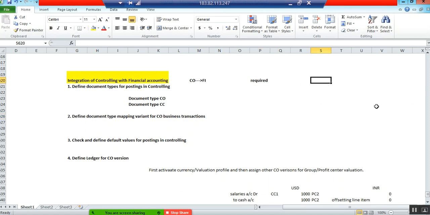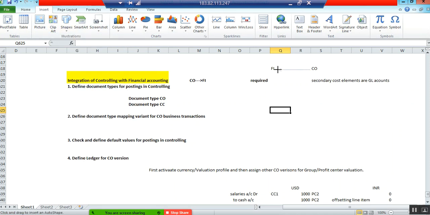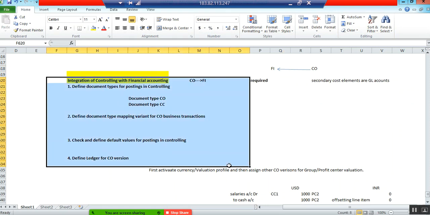Because now all our secondary cost elements are GL accounts. Whenever you are posting to secondary cost elements in the CO module, that results in an FI document posting. So now the document is posted in FI, not manually. It came from CO. So I am posting adjustments in CO. Automatically, the S4 functionality results in an FI document and posts documents in FI. How these FI documents should be posted or treated, for that we are doing these settings.